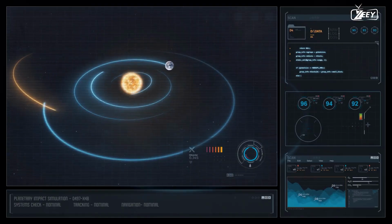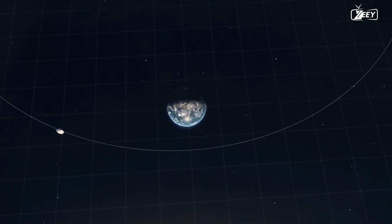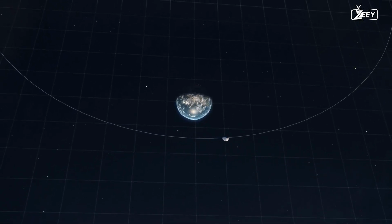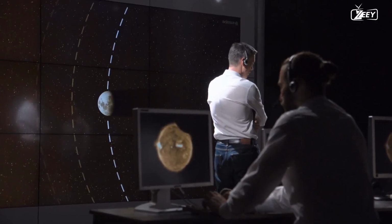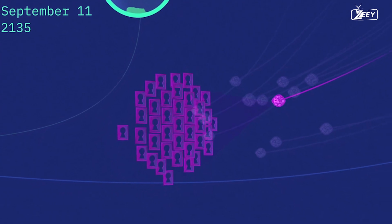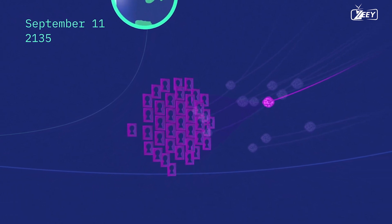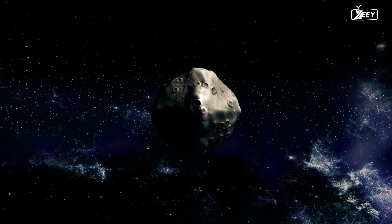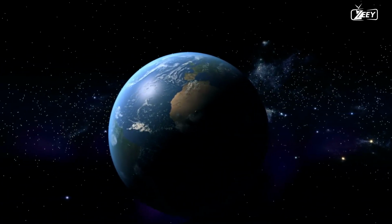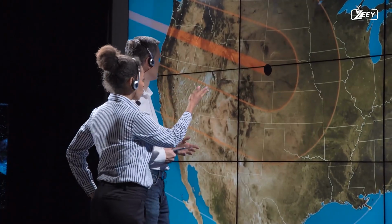The Yarkovsky effect is difficult to model, but it can have a substantial impact on where asteroids wind up. Because we do not know precisely how the Yarkovsky effect will perturb Bennu's orbit, our knowledge of its location as it approaches Earth in 2135 is limited. Therefore, scientists must evaluate a variety of potential trajectories, depending on the force exerted by the Yarkovsky effect on Bennu. A small number of these trajectories align with regions of space known as gravitational keyholes. If Bennu were to pass through a keyhole, the Earth's gravity would deflect its path precisely enough to induce an impact on a subsequent orbit in the late 22nd century. Although the likelihood of this occurring is quite low, scientists want to know as much as possible.